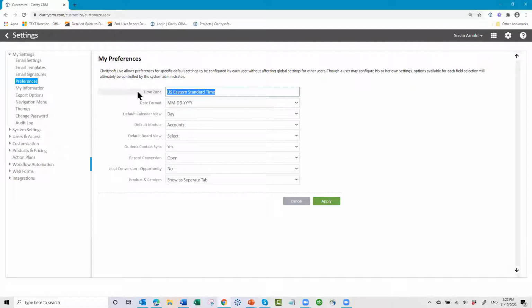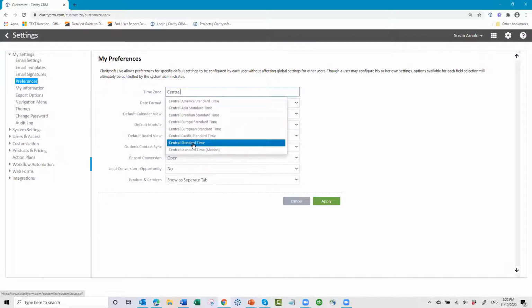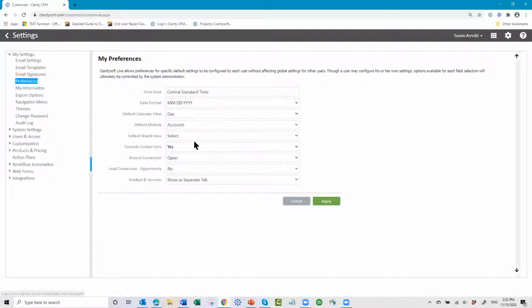So I can just select the text and start typing Central, and notice all of the time zones that have the word Central in them pop up, because this is the entire world. And here's Central Standard Time. You can change it. So you can set any user who's anywhere in the world to the proper time zone. And you just have to start typing it in there and it pulls it up.